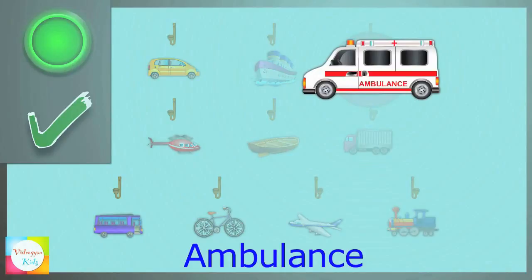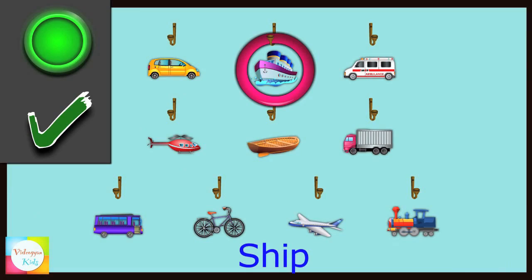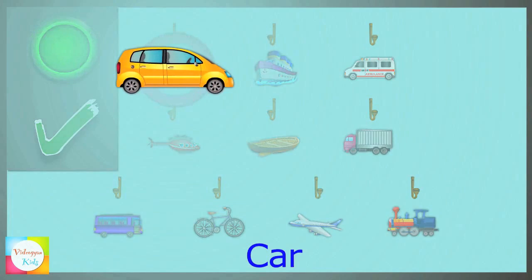Now, who will show us the ship? Yes, Rhea. No, Rhea, it's not a ship. Try again. Good, Rhea, now you're right. It's a ship. Now, Jay will show us the car. That's nice. It's a car.